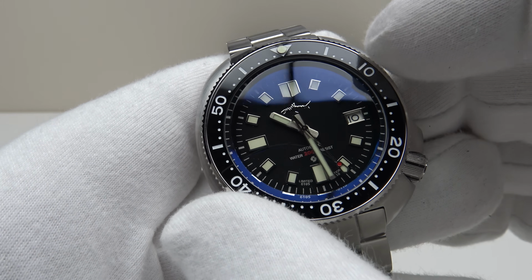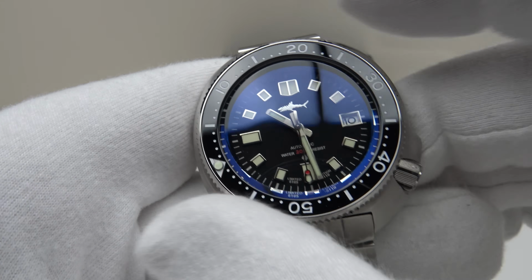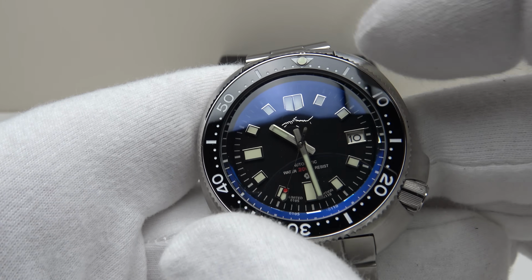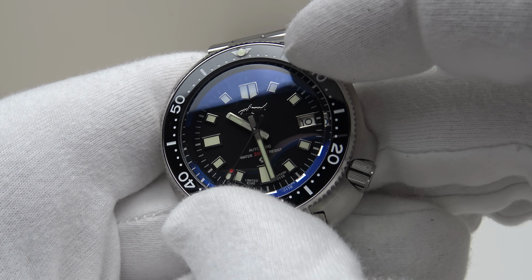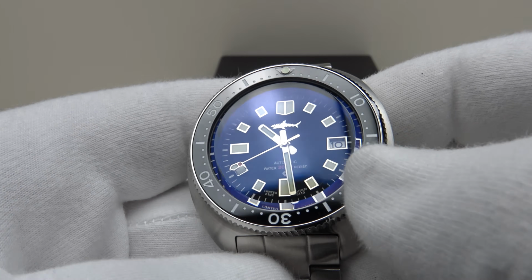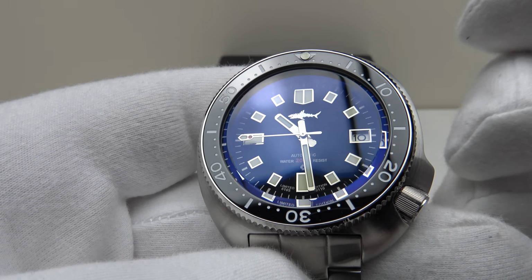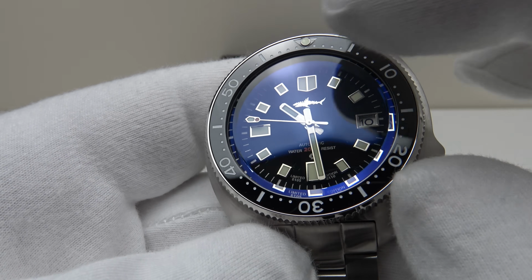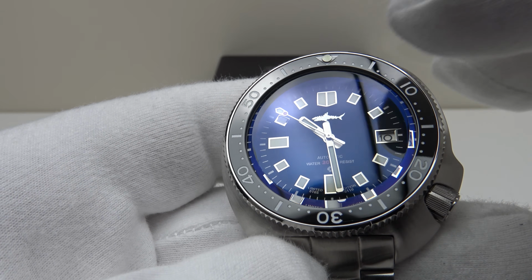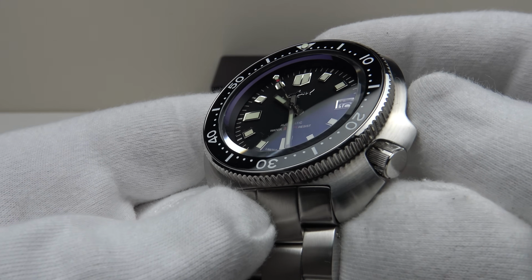So very good bezel action. It's firm, good solid resistance, and it feels even all the way through the 360 degrees of rotation. So I'll just check the alignment again. Absolutely perfect. Now, with regards to the applied indices and also the baton style hands, I like the fact it is an homage to the 6105 Willard Turtle, and it has the same dial layout, clearly legible, and it's C3 Super Luminova on the applied indices and the baton hands, which is an excellent choice.